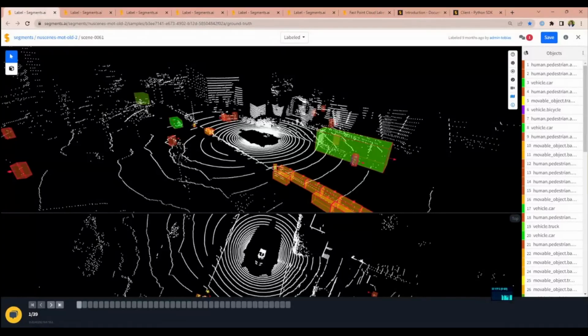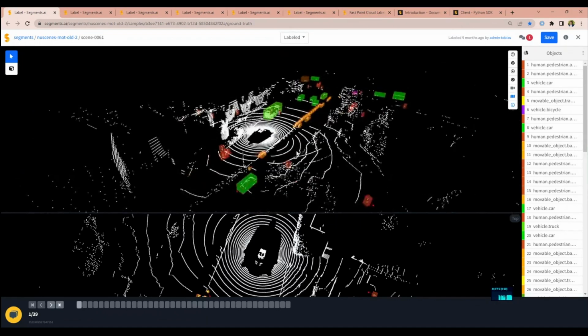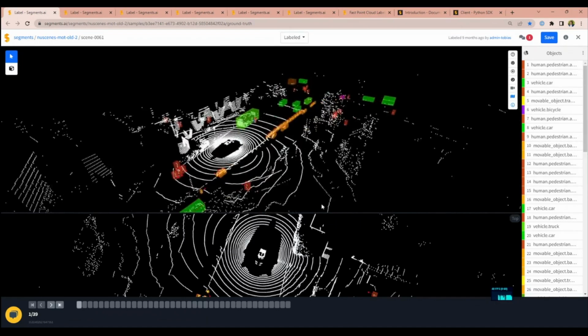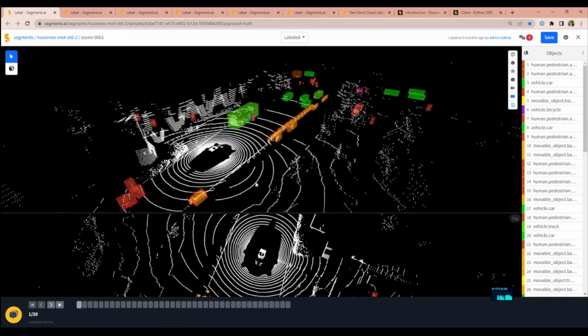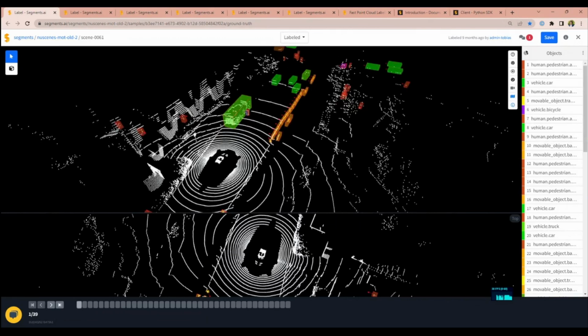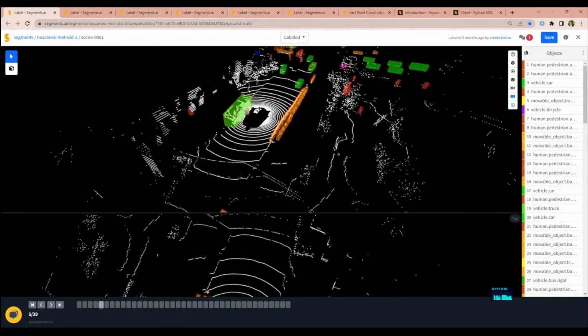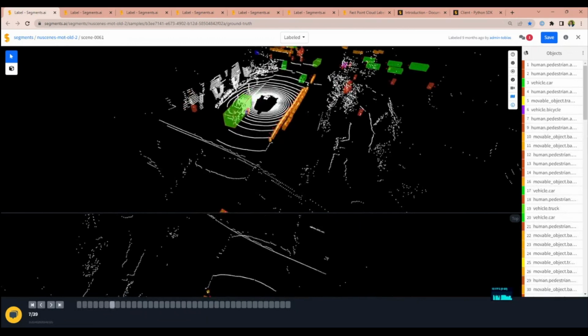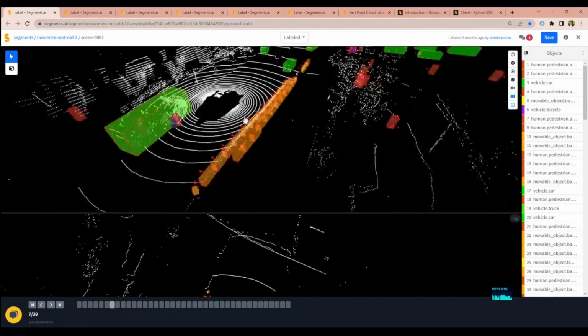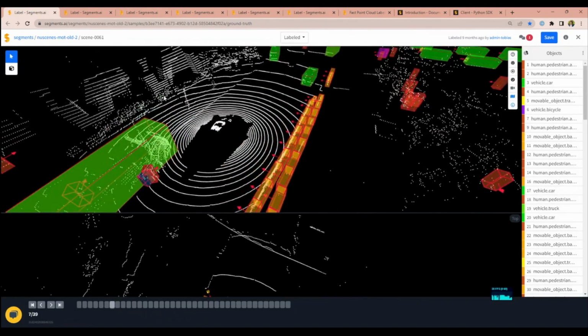What you see here is our 3D cuboid interface shown on some data from the famous nuScenes dataset. So this is already a labeled scene, right? You see we have a 3D view at the top and we have a 2D view at the bottom. And this is a sequence interface, meaning you have the reel as well. And with your arrow keys, you can actually flip through and see this effectively is labeled for that sequence. Now, let's maybe start to label some objects from fresh.